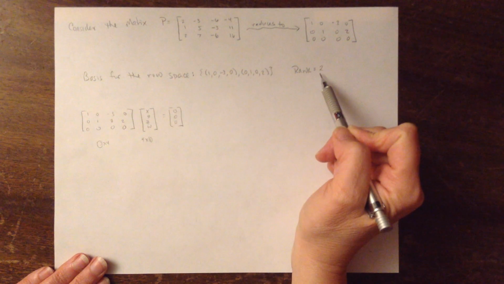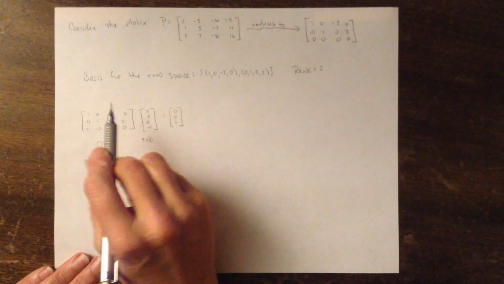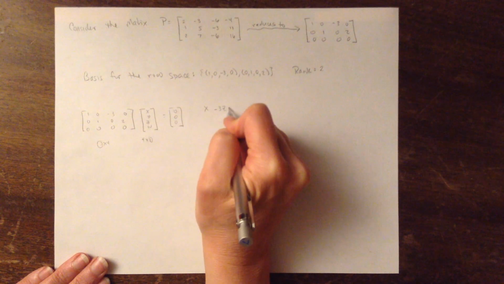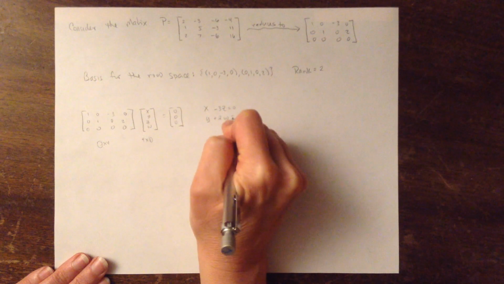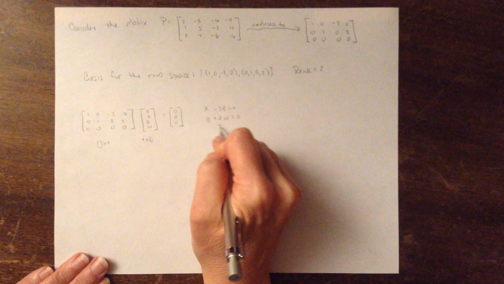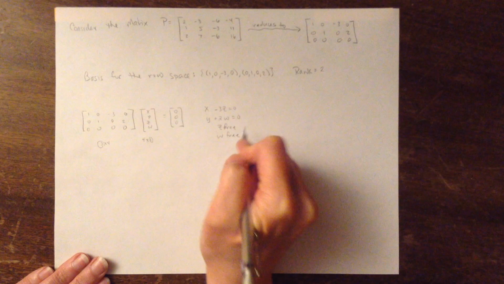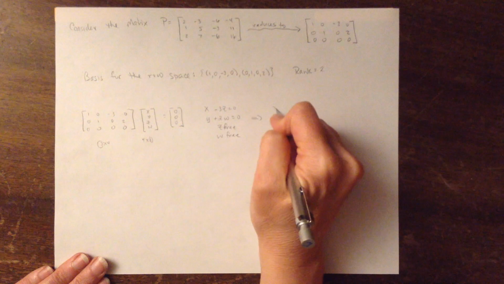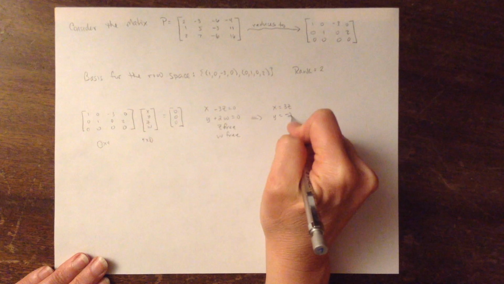So we know the rank is 2, the number of columns is 4, so I know the nullity has to be 2 here. So that's a good check on your work. So we end up with the system, if you do this row by column multiplication, you get x minus 3z is equal to 0, and y plus 2w is equal to 0, and z, it can be anything. Let me say that's free, and w is also free. So from this, I can solve for x in terms of z. I can solve for y in terms of w.